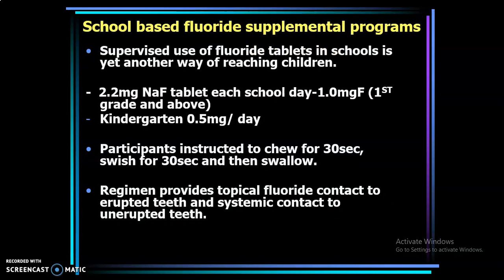The next is school-based fluoride supplemental programs. One supplement that is recommended is your 2.2 milligram sodium fluoride tablet, and this is available as 2.2 milligrams and 1.1 milligrams. 2.2 milligrams contain 1 milligram of fluoride and 1.1 contains 0.5 milligrams of fluoride. Depending on the age group, children are asked to chew the tablet for 30 seconds and swish, which gives a topical effect, and after that they are asked to swallow so that it gives a systemic effect. So this is a combined topical and systemic effect, where the children are asked to chew the tablet and then swallow.